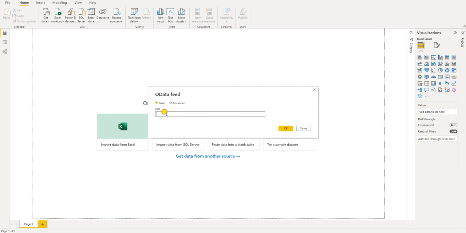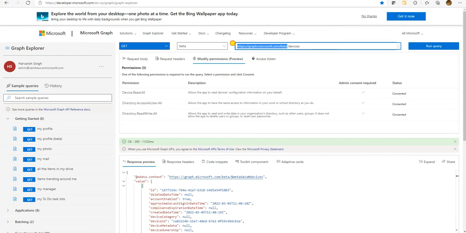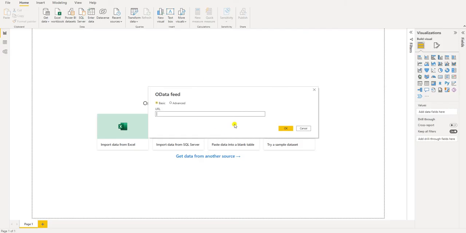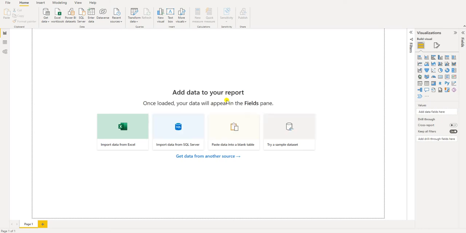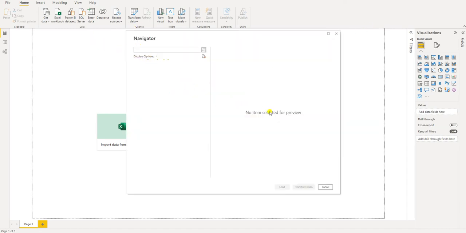Now we were talking about this URL, what type of URL we needed here. So now here is the URL we are going to use. Go back to your Graph and let us connect. Here you can put this URL and create a connection. It will take some time. Okay, so now it is connected, and guys, I can tell you we have not logged in with our user account in this Power BI.